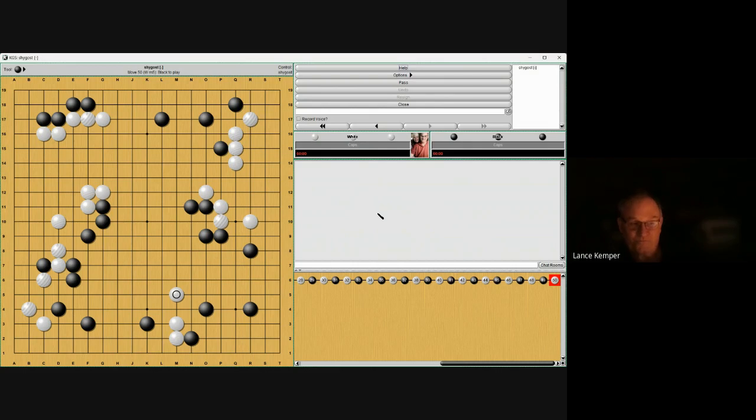Okay. White comes up. A few options. Let's look at them. Now, what I do out of habit, I use this tool all the time. I mean, like, all the time. Black passes. That's my method of saying, where am I weak? So, white plays here. I connect.